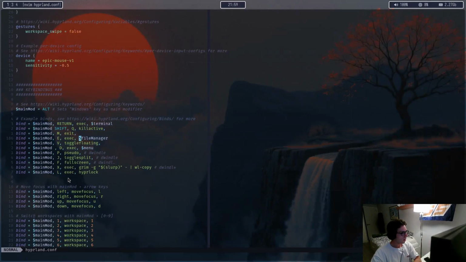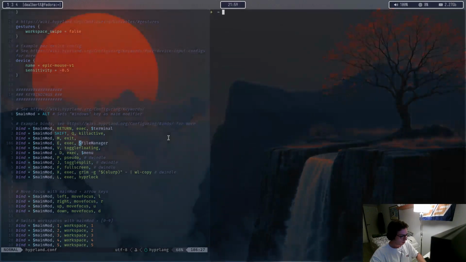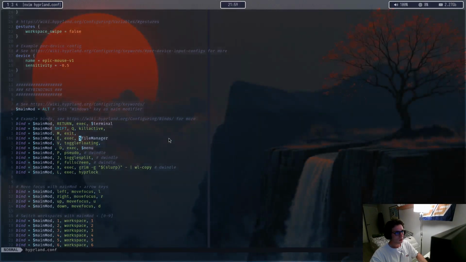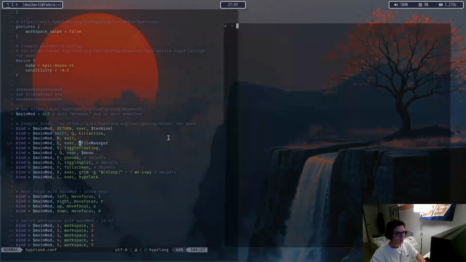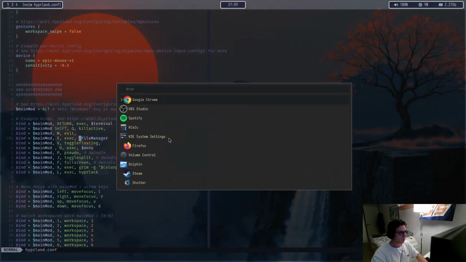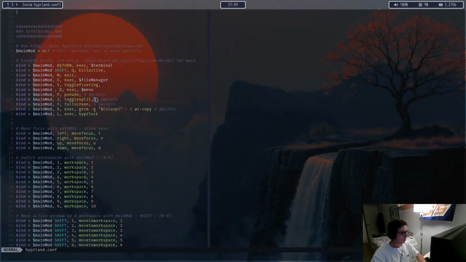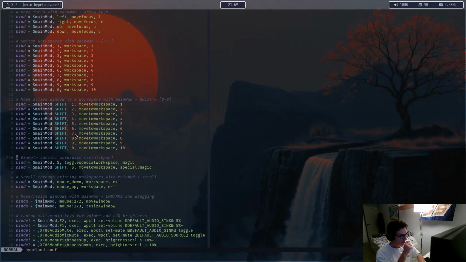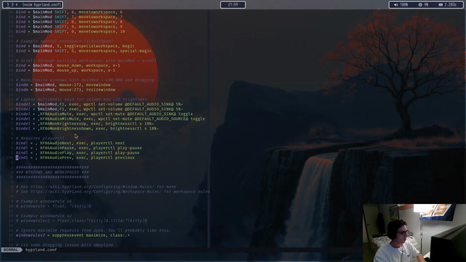So yeah, like I said, for example, to kill the window, I just have the super, which is Alt, Shift and Q to kill it. To open a new terminal, for example, is Alt Enter and that kind of stuff. To open the Wofi, like I said, Alt D and that kind of thing. So yeah, and pretty much all this stuff I've not changed. This comes default, I think.